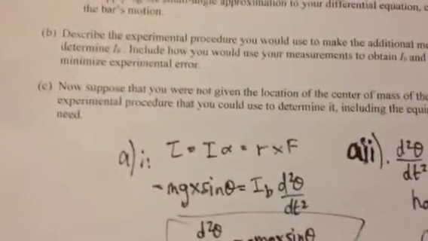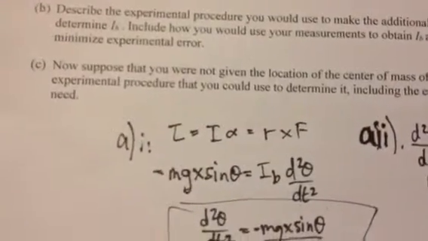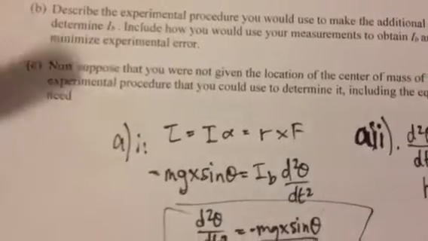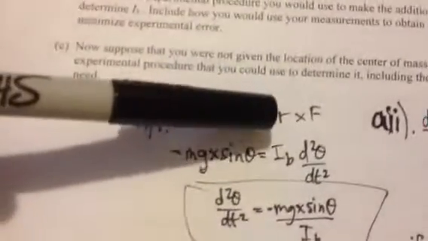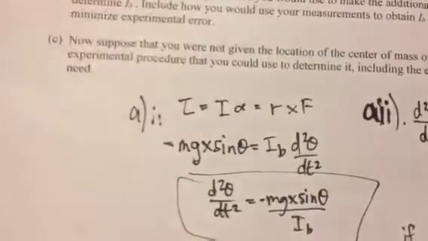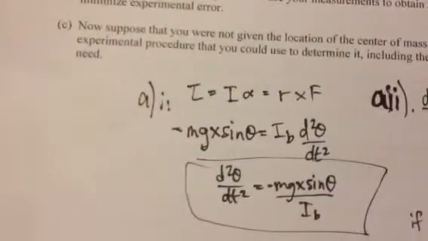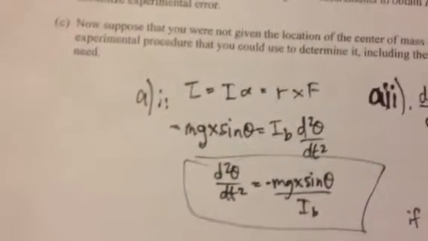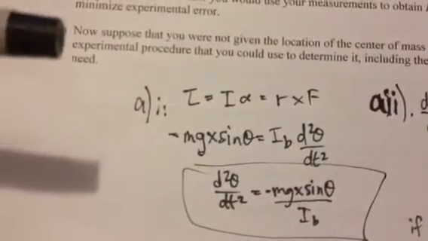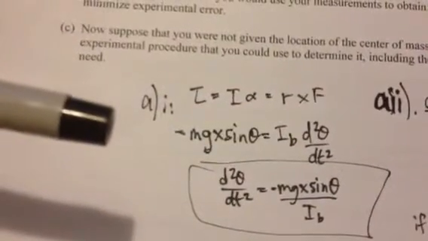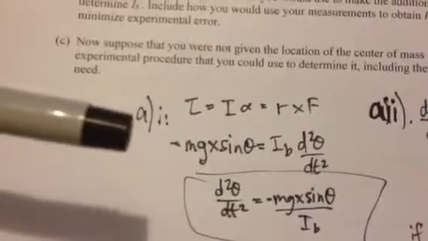Part A was very difficult, and basically you had to take advantage of this torque equation for part A. So torque equals moment of inertia times alpha, but it also equals r cross F. There's that vector product. Now typically we've had angles of 90 degrees, but here we can't assume that the angle is always 90 because the bar is swinging back and forth and changing the angle.